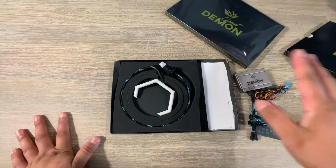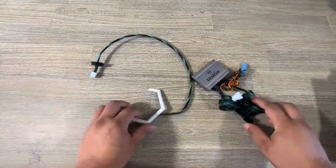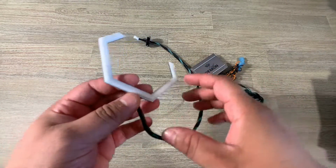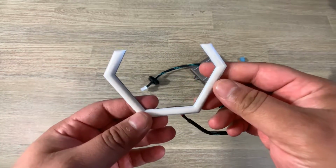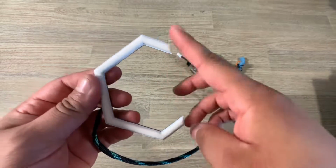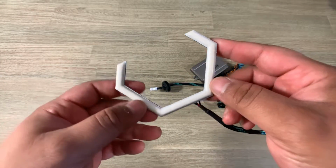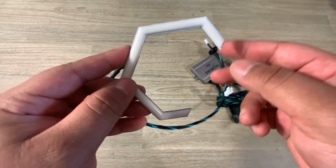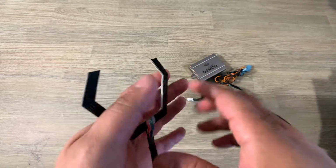Since we only need to look at one of these, let's go ahead and clean this up. All right. So we got one. So this is the Hex Halo that everybody goes crazy over, that everybody wants. Let's see what's so unique about it and what the rave's about. All right, immediately you can see that it's cut right here, which is cool. You can mount it any way you want, honestly. It's based on how it's designed. You can mount it like this, like that, like this, even like this. Yeah, there's multiple ways you can mount this halo ring or hex ring.